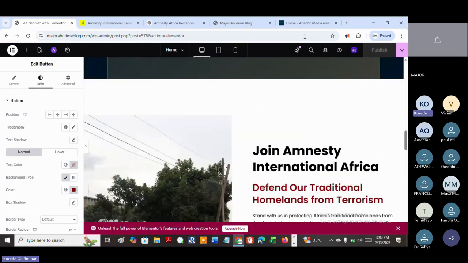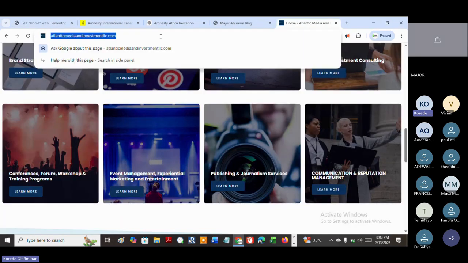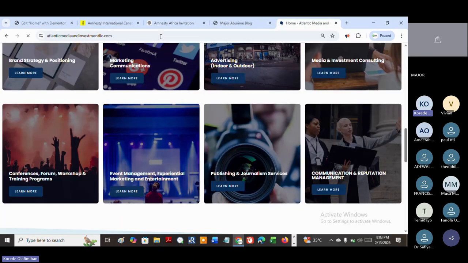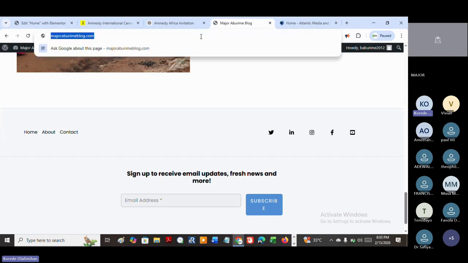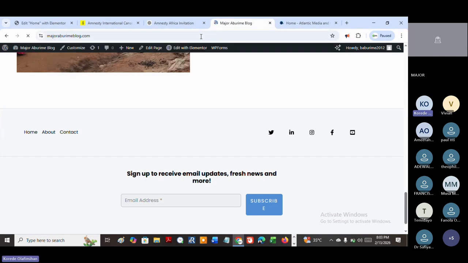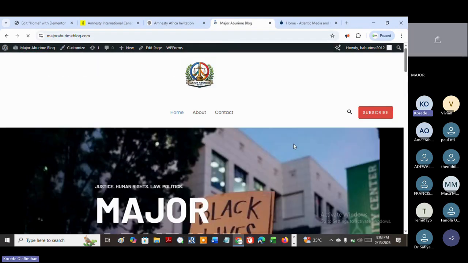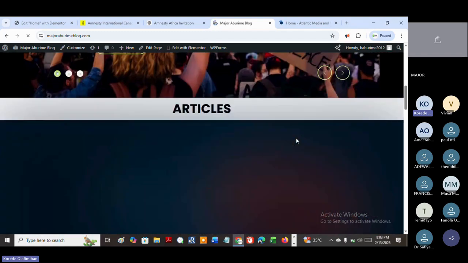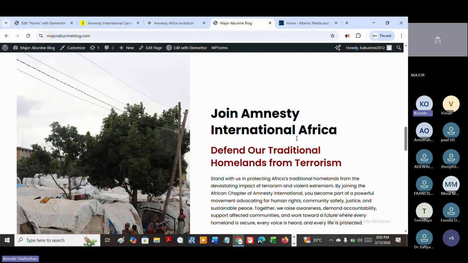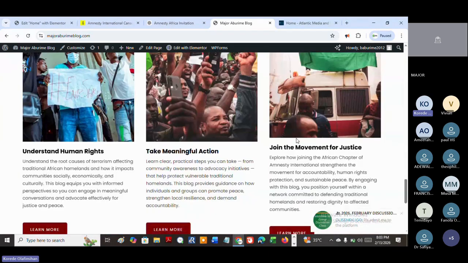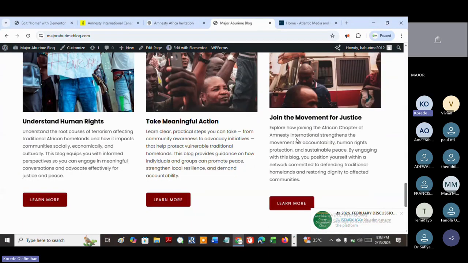If you take a look at the front end now, let's refresh. Okay, this is not the site, so I just come here. So you have this Major Burime blog, articles, join Amnesty International Africa, and these are understand human rights, take meaningful action, join the movement.